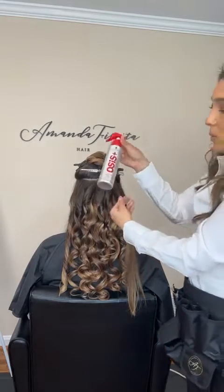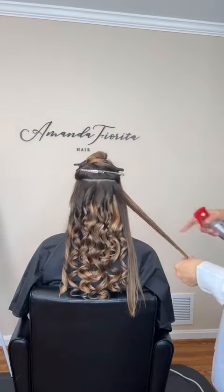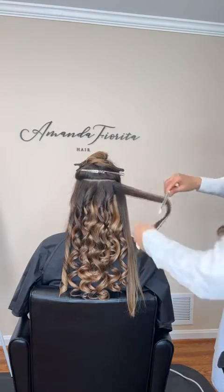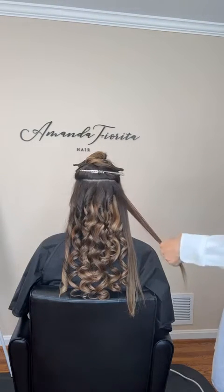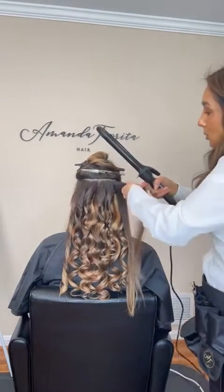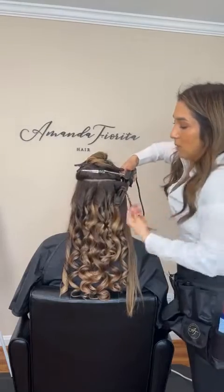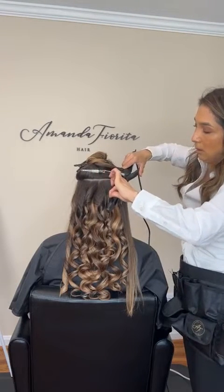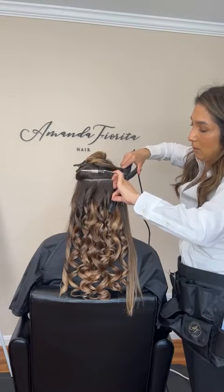So right here, for example, I'm going to use a flat liner. This is a heat protective spray. And then I'm going to use number 1. Comb it through, tension, flat wrap, and then you twist. And then you let it go.